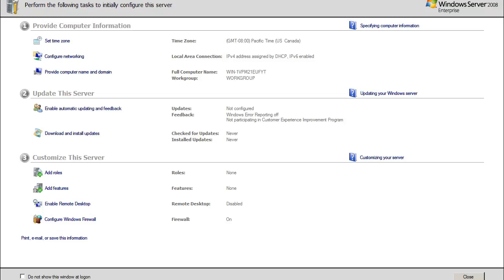I say primary, and I forgot about the INT. INT is an abbreviation for interface: netsh interface IP set DNS.